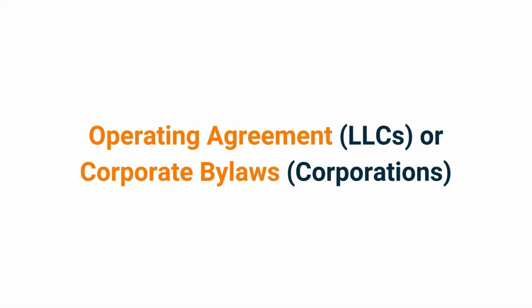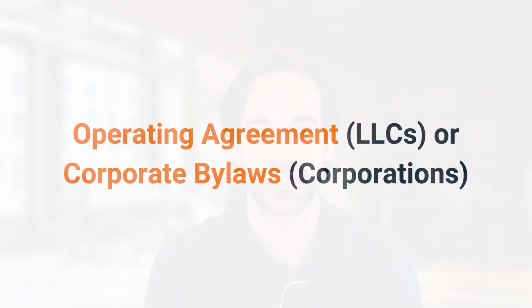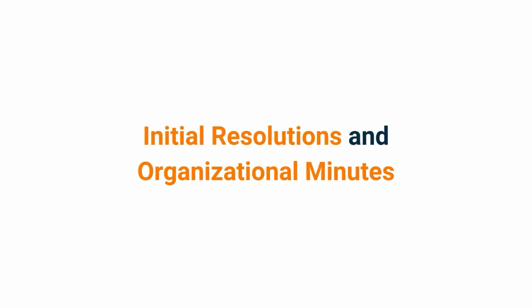Now here's where a lot of business owners skip ahead. Don't make the same mistake. Draft your operating agreement as soon as the business is formed. This document is a blueprint for your entire business structure. It lays out who owns what, how voting is handled, how profits are shared, and how the business handles major changes, like if someone leaves, retires, or falls ill. Even if you're a solo owner, an operating agreement can benefit you. It helps prove you're running a legitimate business, which will keep your limited liability shield intact. Plus, banks and investors may need to review it before they consider working with you.